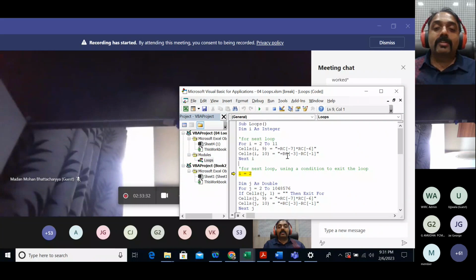But if anyone has any questions, yes, yeah. Can we use range instead of cells that we have used in earlier slides? Yeah, you can use range also, but I will recommend cells. You can use range, I'm not denying that. Both can be used. For range, I'll probably demonstrate it next time.